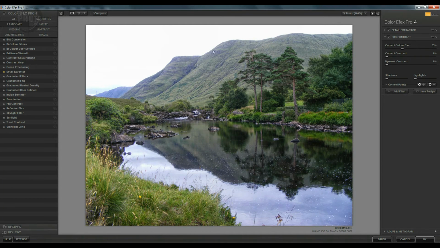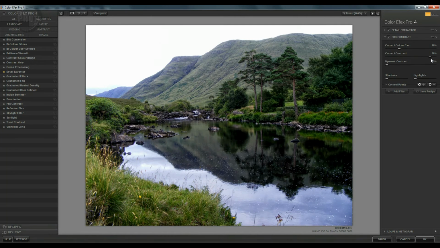And you can see here, if you watch when I move it within the mountains, it's kind of adding a little red cast or taking a little red cast away. So let's do that. Next we've got Correct Contrast. So let's start to bring that. Let's bring it all the way up to the top. And you can see that's darkening down the image and really pushing the contrast between the blacks and the whites there. And next we have Dynamic Contrast.